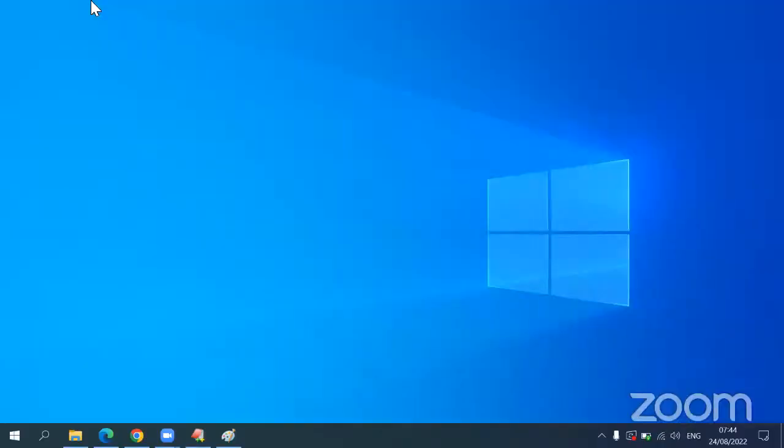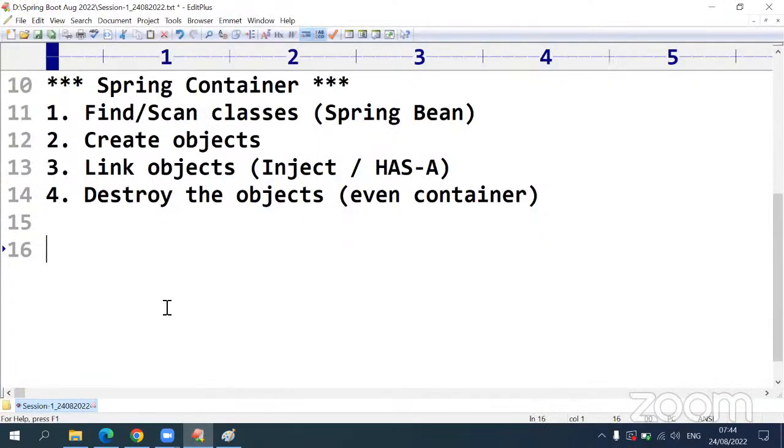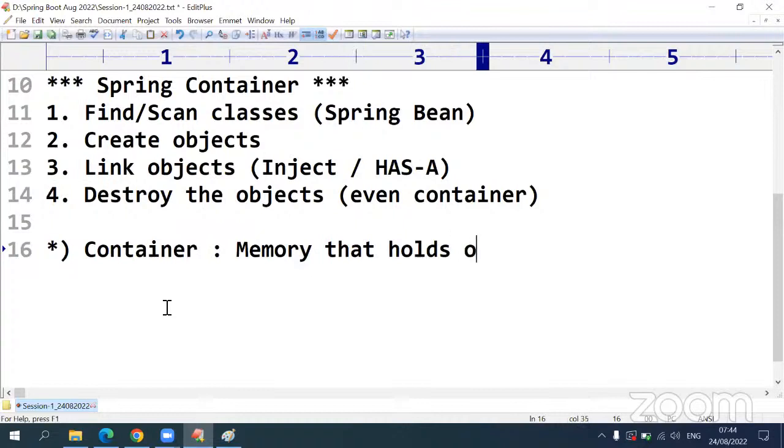What is the final step? Last step? Okay, so what is the general meaning of container? Now you can see here, container actually means a memory cell that holds objects. Simple word.